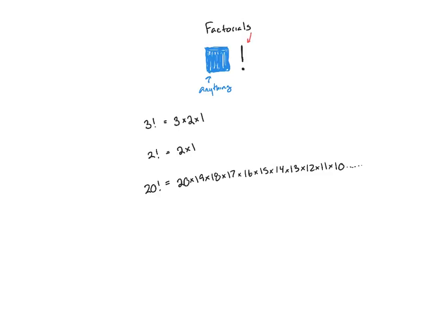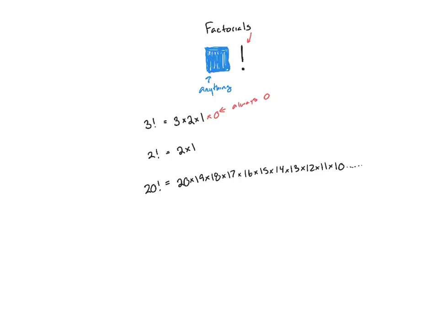Now, this invents some problems. We see some difficulties arise with this, and one of the things we're worried about is, why do we stop at 1, and why don't we put like times 0 in there? Why don't we keep going? And the answer for that is that if I times anything by 0, it is always 0. And so if factorial included times 0, every factorial ever would be 0. That'd be kind of pointless, so we stop it at 1.